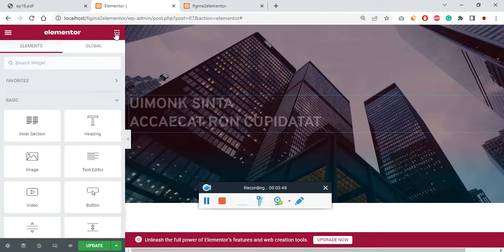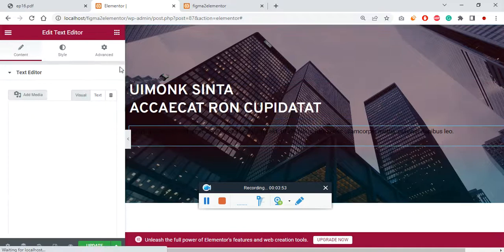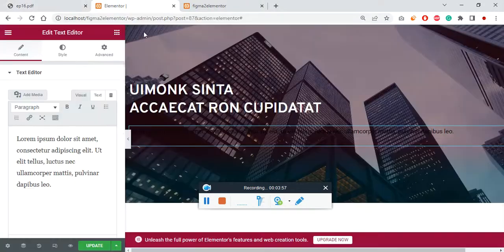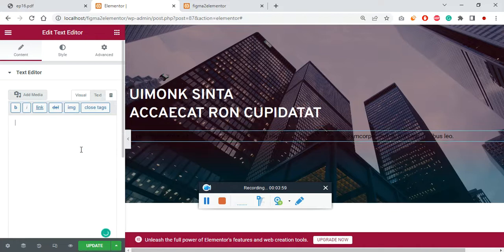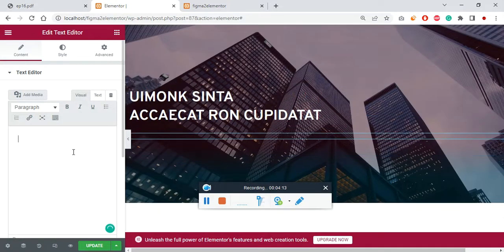Now again we need text, so text editor, drag and drop it. Copy the content and paste it. I think I did not properly copy it. It's a PDF, so it will allow me to copy the text. Select all, paste.